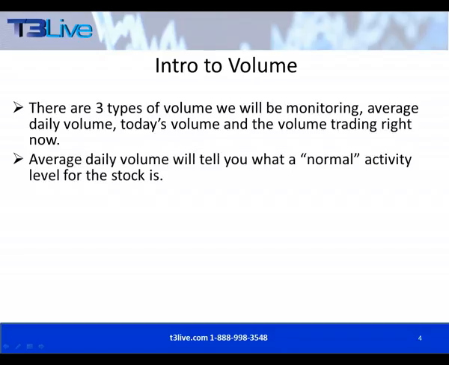The average daily volume would tell you what a normal activity level for that stock is. So in other words, this is what a stock normally trades on a day-by-day basis. The whole point of paying attention to that should be very obvious. If a stock is significantly less than or more than what it normally does, that will tell you that you should increase or decrease the attention you're giving to that stock, based on the fact that either more people are trading it and there's something going on, or nobody's trading it, less than the average, and maybe not institutional order flow there.